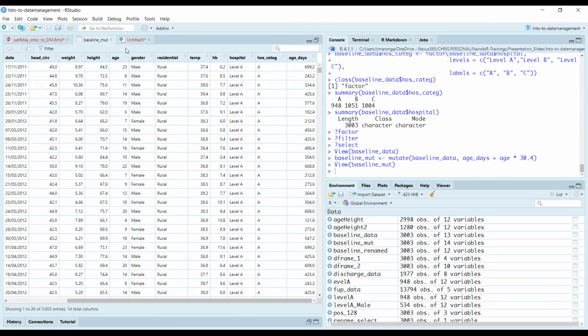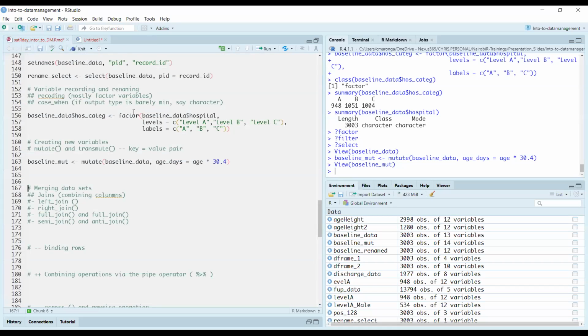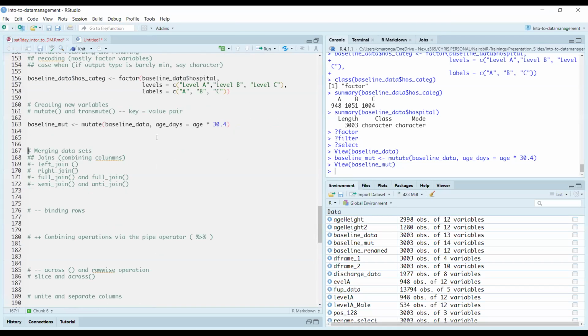But that behavior, you can change it. You can look through the help for mutate and see how you can specifically instruct where the variable comes. But I find the default behavior very, very helpful. So you can see we have a new variable, which is basically age times a constant to make it age in days. The value for your mutate or whatever variable you're creating depends on the instruction. What do you want to create?